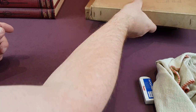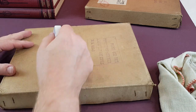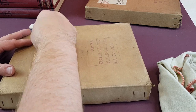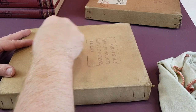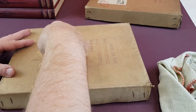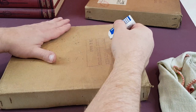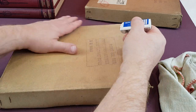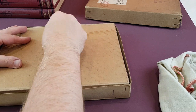Right, last two. This one's got a huge number 4 on the front and a 5 on the back. So obviously these boxes have got a bit mixed up. So we get this number 4 off first of all, if we can. It's quite deep, this, actually. So I'm going to need to do a bit of targeted rubbing and then try and blend it in. There we are. I'll blend it into a block. Lovely. Do the same on the bottom here, which is the number 5 on this one.